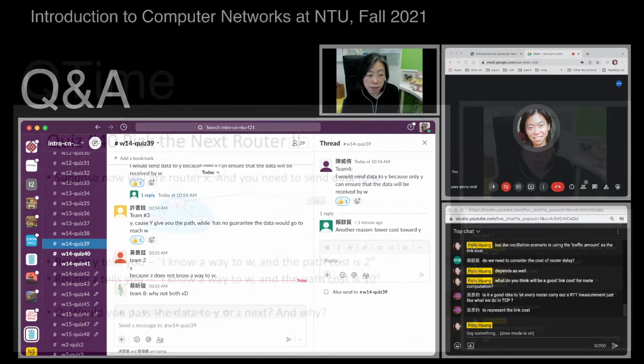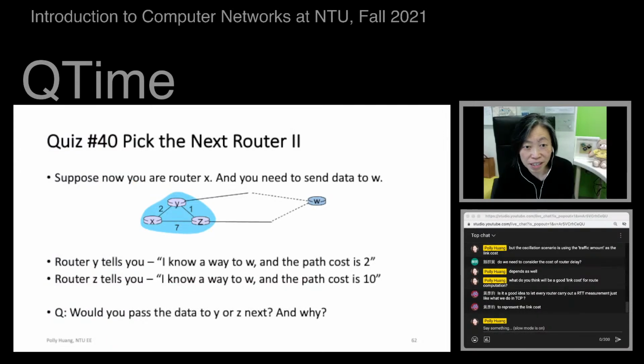Now, what about this scenario? This is the next quiz, quiz 40. The network looks exactly the same, but what the neighbors tell you is somewhat different this time. Router Y tells you, I know a way to W. Router Z also says, oh, I know a way to W now.